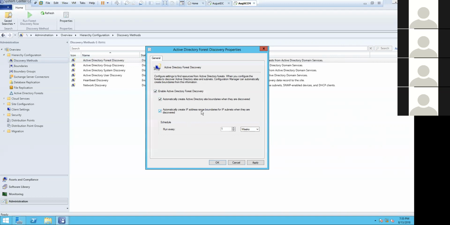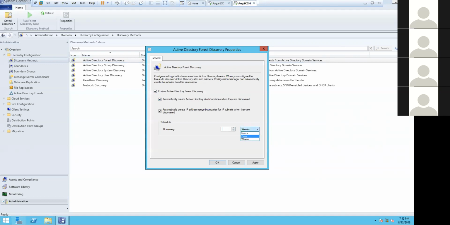Automatically create IP address range boundaries. Your IP address ranges in your company, the 10 series is there, class A, 192 is there, 172 is there. So based upon these IP subnets, it will create boundaries. The Active Directory forest discovery method will run every 1 week. This is the default value.